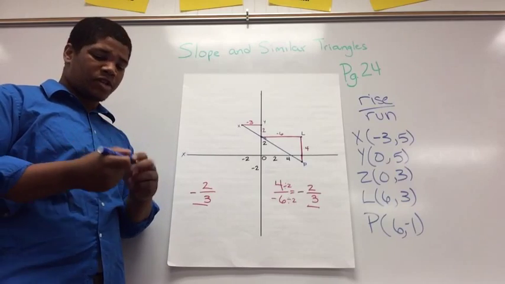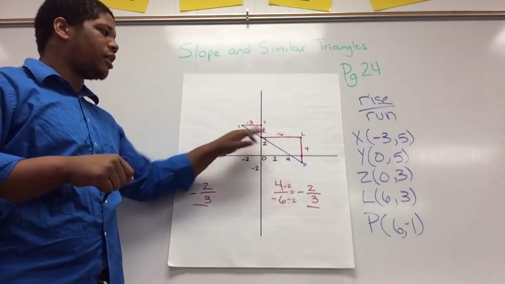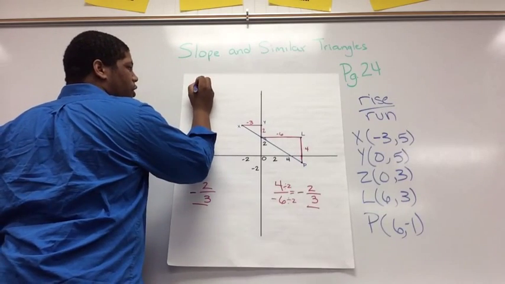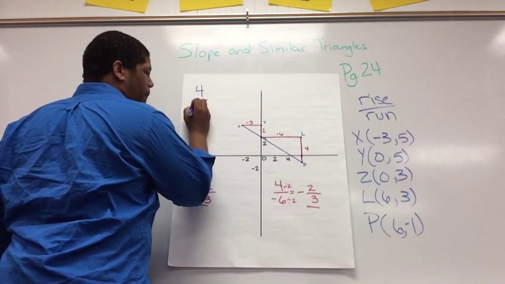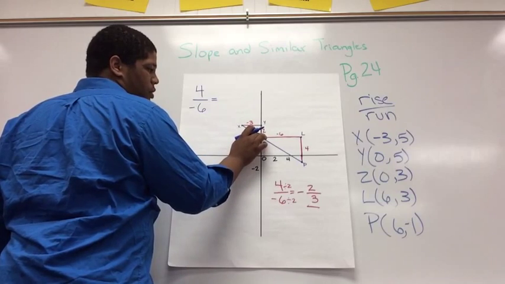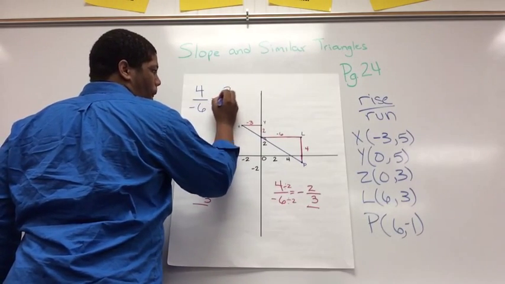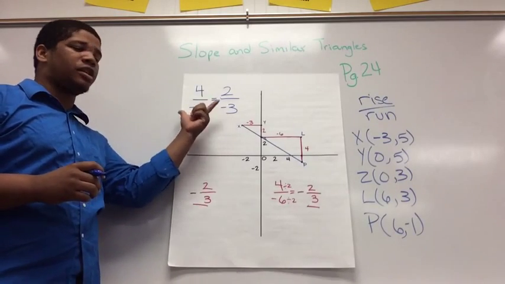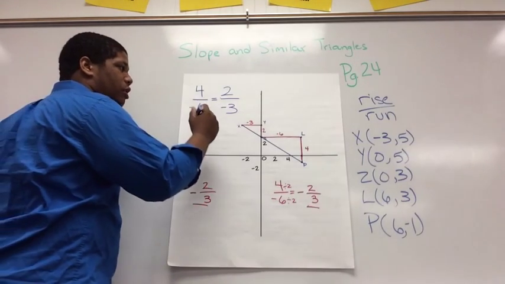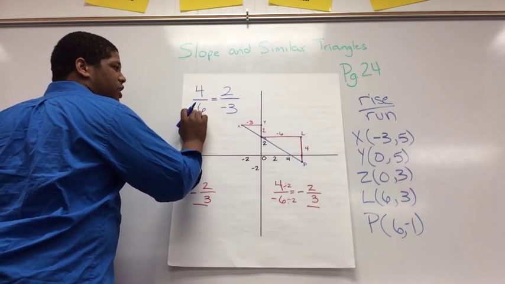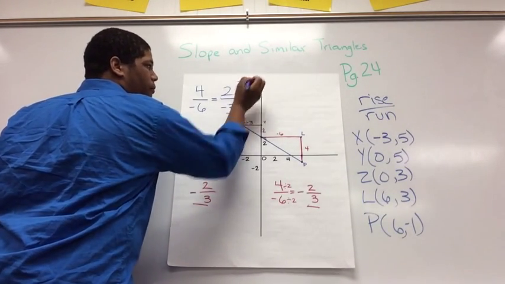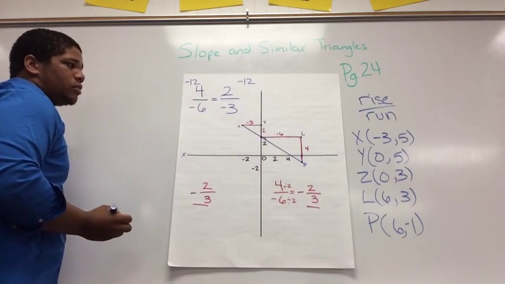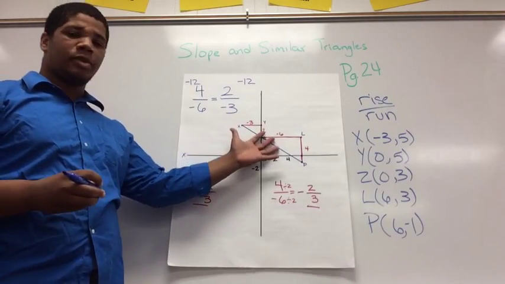So we found one way to find the slope and make sure that it was even for both of the triangles. Now there's another way, and probably a better way for us to do it, is to use these same triangles and set up a proportion. So I'm going to start with my triangle Z, P, L. Now my rise is 4 and my run is negative 6. And I'm going to set that equal to my rise, which is 2, over my run, which is negative 3. Now what I'm going to do is I'm going to cross multiply to make sure that these are actually equal. And remember, we're big boys and girls, so we don't need any X's or any circles. So negative 6 times 2 gives me negative 12. Negative 3 times 4 gives me negative 12. So this way we know that these two triangles are similar and they do share the same slope.